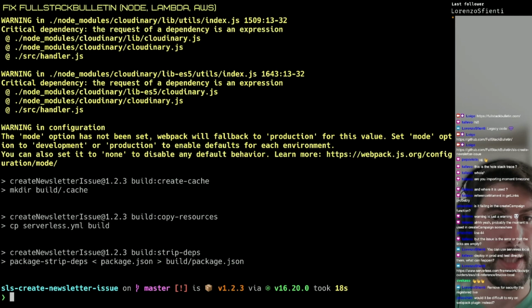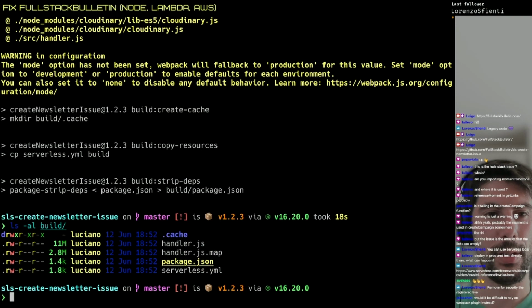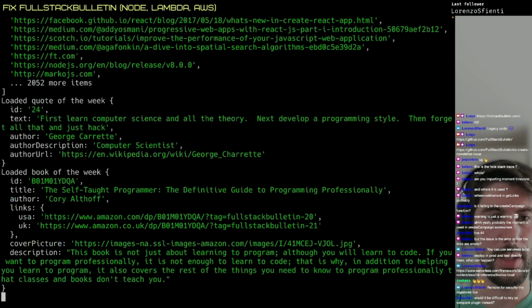Okay, so the next step is now we should be able to just do... where is the build, by the way? Build, package JSON. So let's see, ls -al build. We have index.js. So I think what we can do is just say node build/index.js, and that should start everything. It's running.